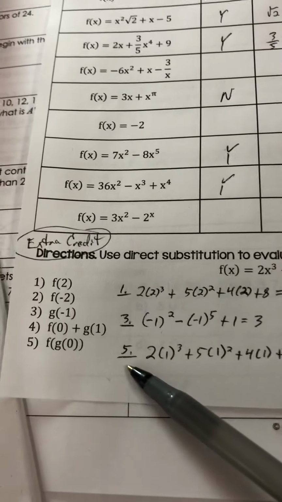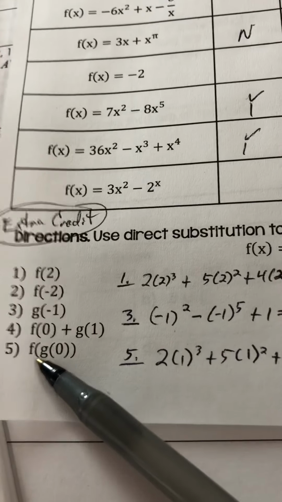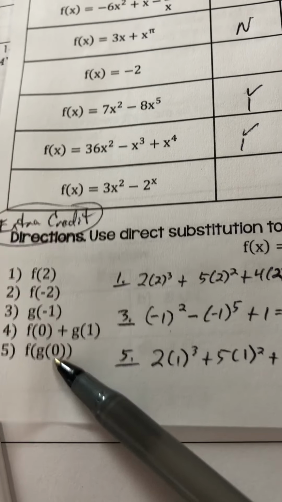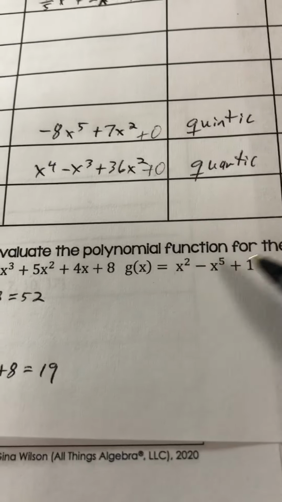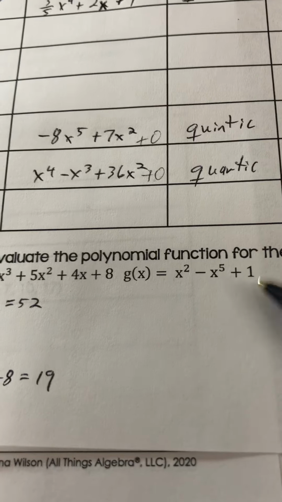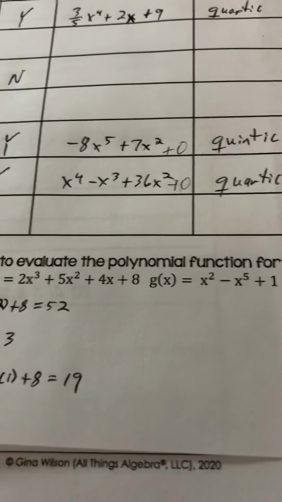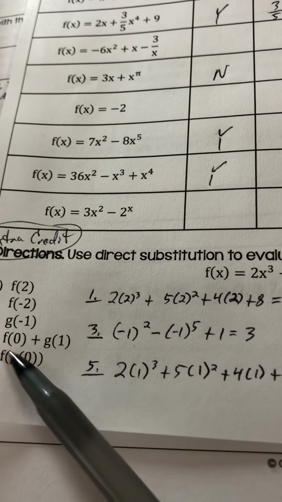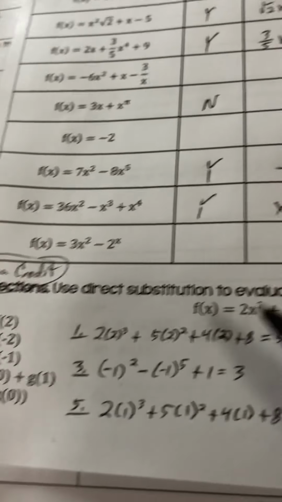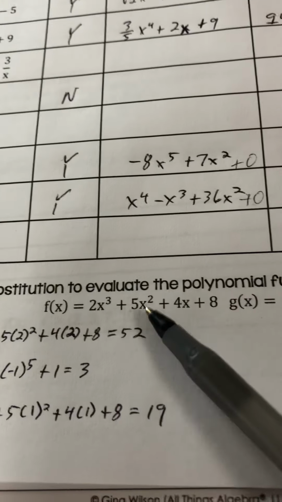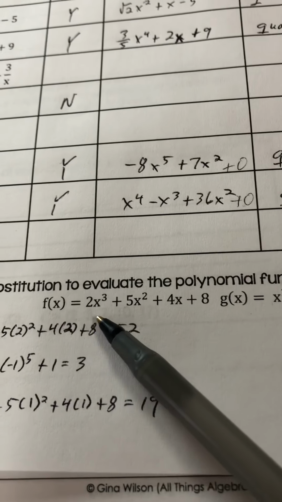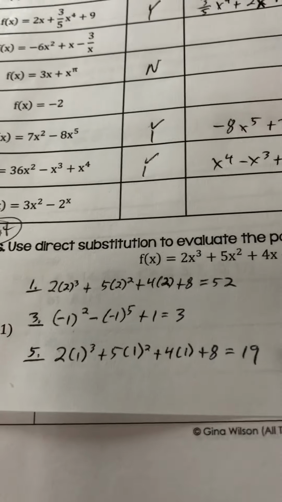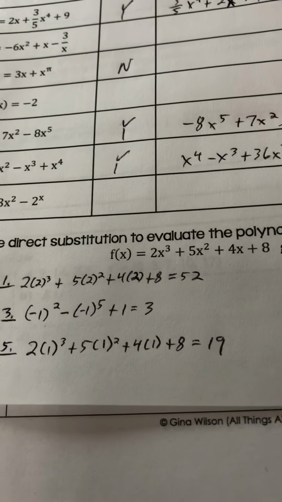Really easy. For the next one, first of all, work on the inside, the g formula with a 0. So g of 0. If I had a 0 and a 0 here, I just have plus 1 left. So 0 plus 1 is 1. So that is my new inside the parentheses for f. So place a 1 in for your x values for your f formula, and just put those 1s in there and work it out, and what I got was 19.